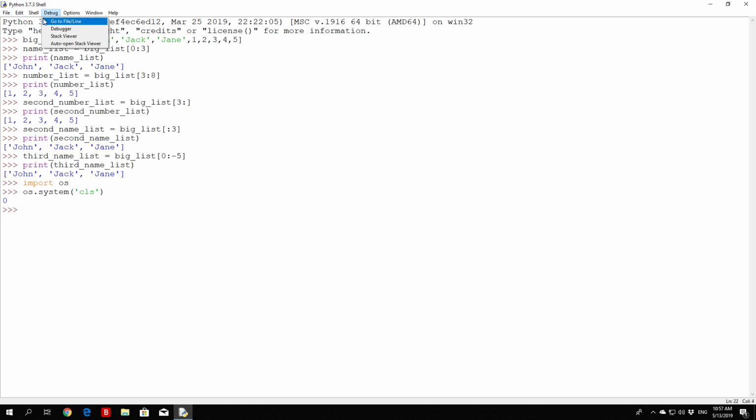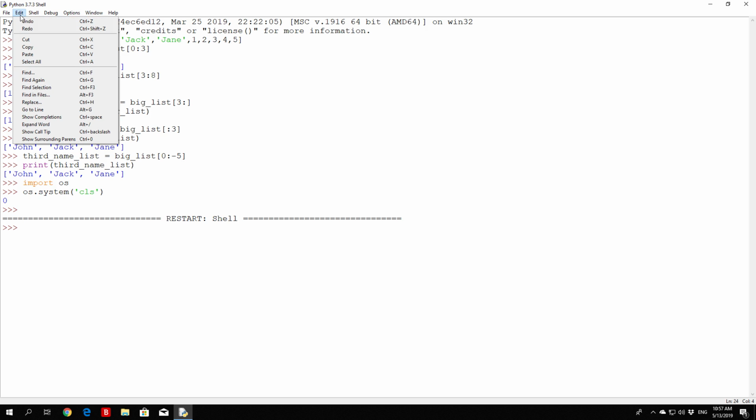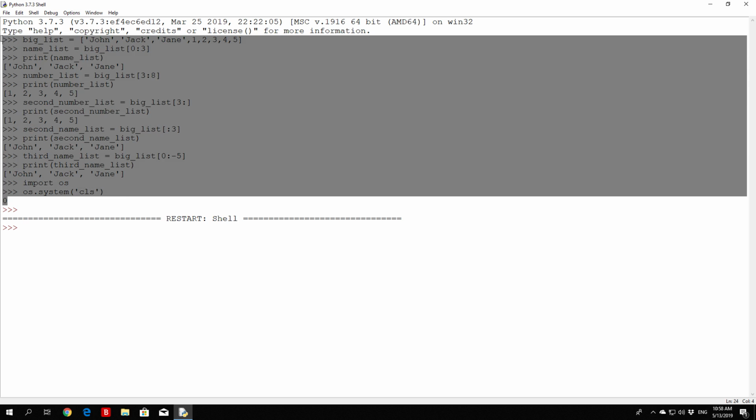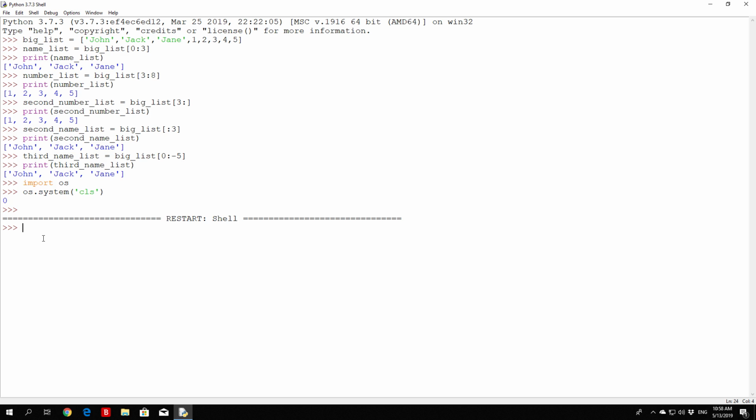Let me just restart the shell. Basically, what I did right here is restart the shell, which means that we don't have any of these values stored anymore. So if you want to print, for example, big list, you will not be able to because it doesn't exist anymore.